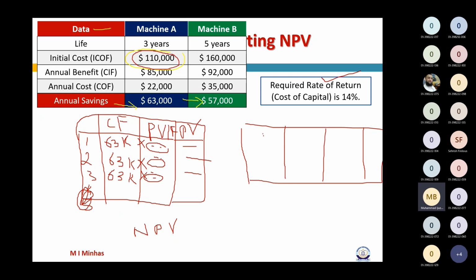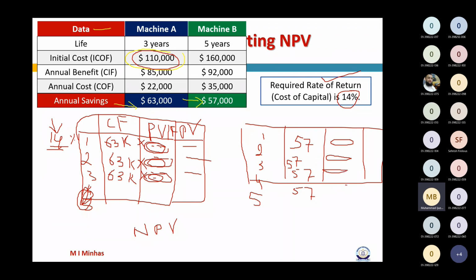However, if you see here again, the number of years is different. Obviously, 1, 2, 3, 4, 5 will go up to 5, and the amount is also different, 57,000. However, what about the present value interest factor? It would be the same, because for both of these cases the interest rate is 14%. So in the table, we'll be checking the column of 14%. Then for year one, under 14%, whatever amount comes here, it would also be there. Similarly, for the second year, for a 14% discount rate, again the amount would be the same. For the third year, again the amount would be the same. However, for the fourth and fifth year, there was no fourth and fifth year in the case of machine A, but for machine B, we will have some value of present value interest factor for years 4 and 5 as well. Correct?